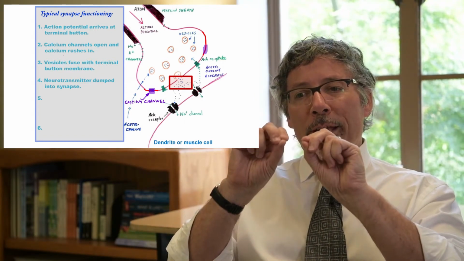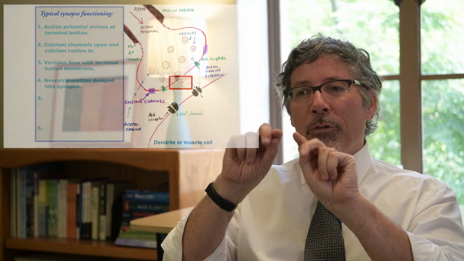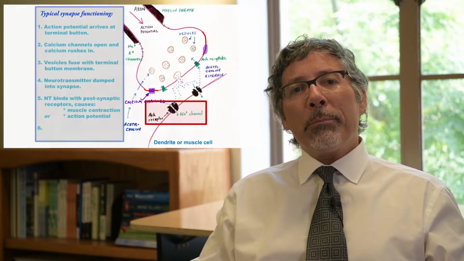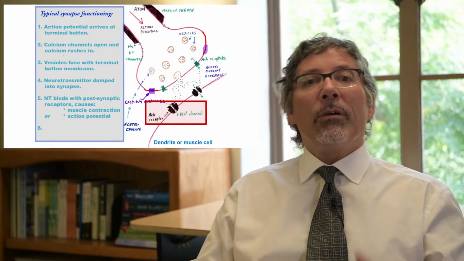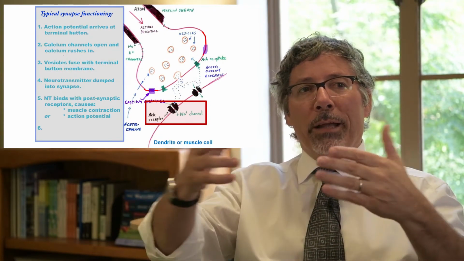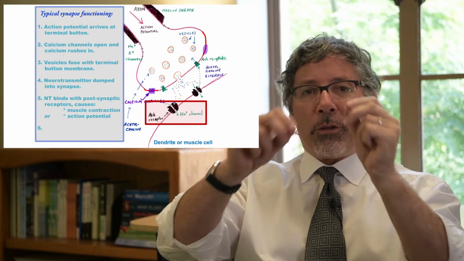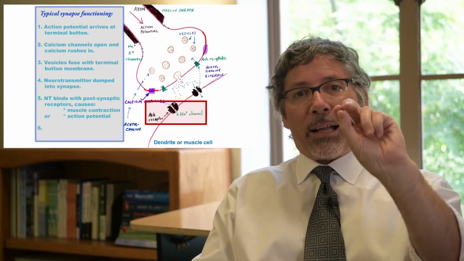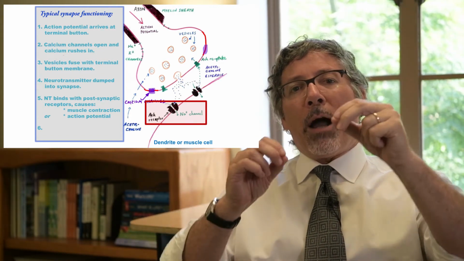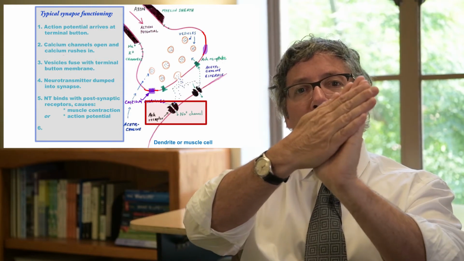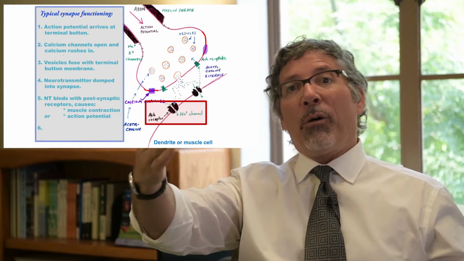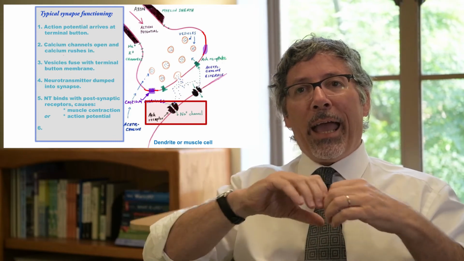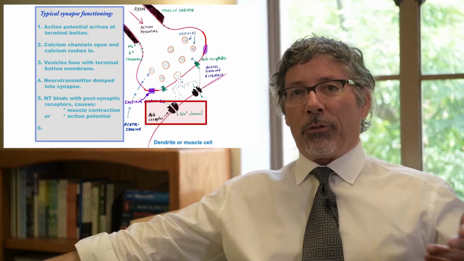Some of the neurotransmitter in this tiny space between the two cells is going to diffuse across to the other side. Well, the postsynaptic cell has receptors, proteins that are embedded within membranes that can bind to a particular molecule if it's exactly shaped properly. They bind to it and they cause a sodium channel to open up. Now, sodium ions can rush in and we initiate an action potential if it's another cell.